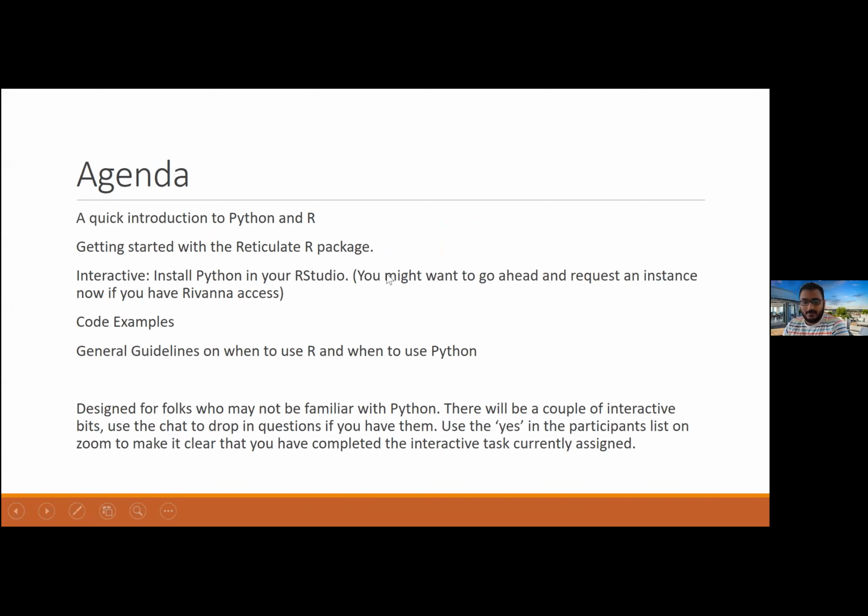I've tried to make this beginner friendly, trying to have some tasks in here as well. So I will be giving you some time to look at tasks. I'll also be giving you the opportunity to just drop questions in the chat if you feel like it. Whenever there's a lull or a gap in the presentation, we can take a look at the chat questions and try to address them.